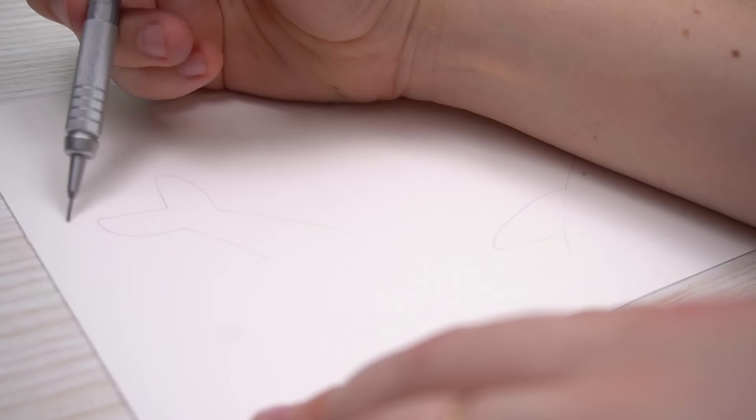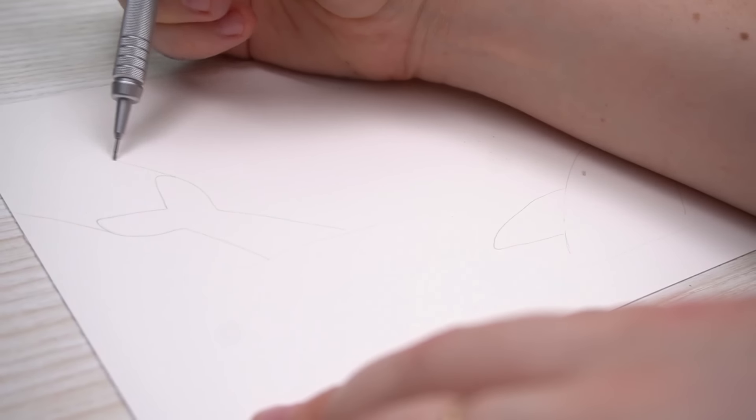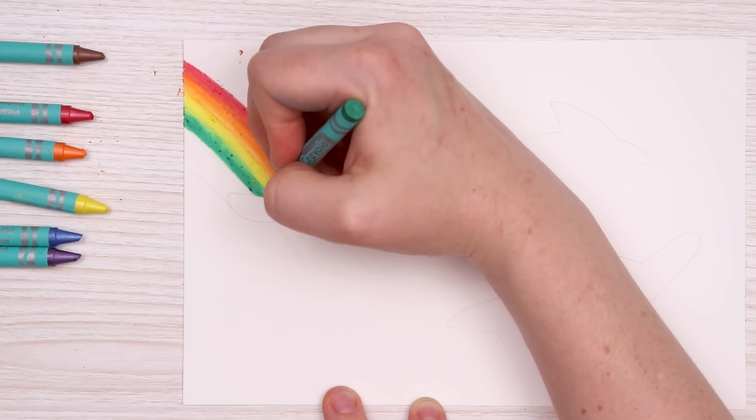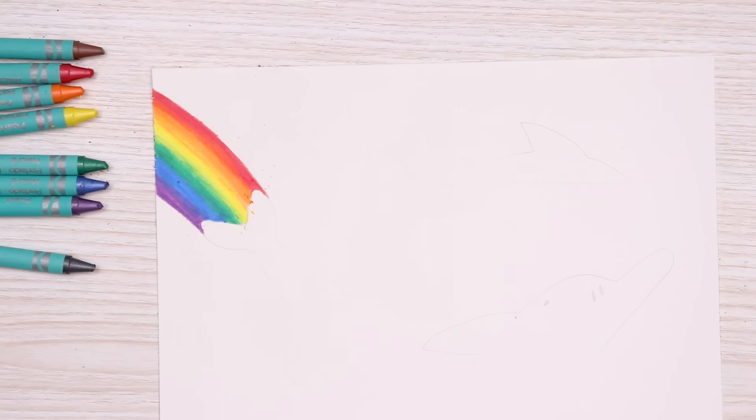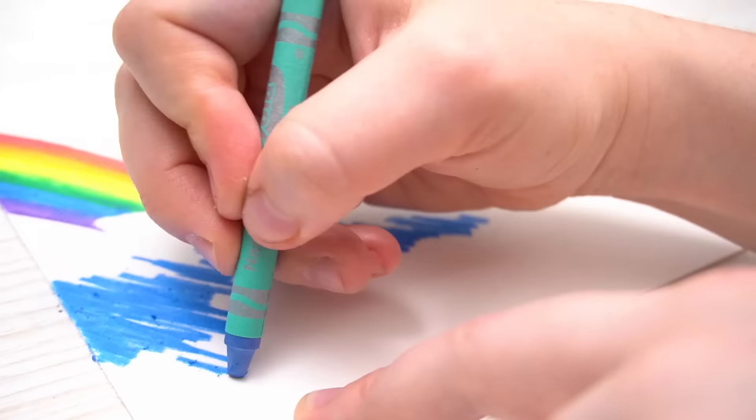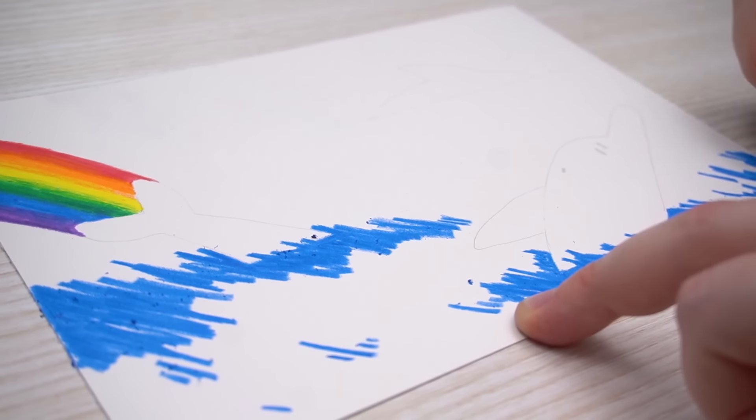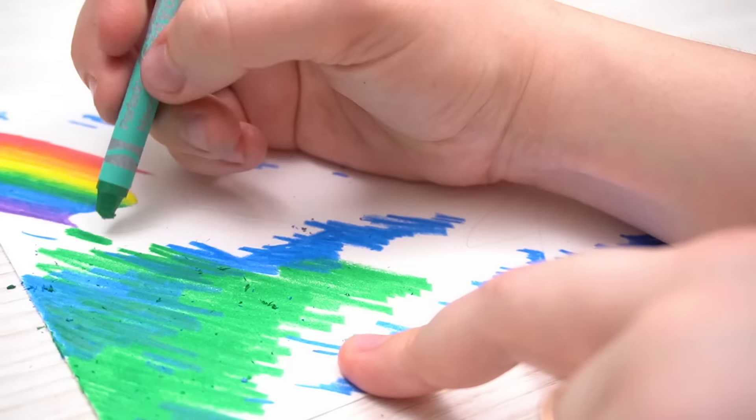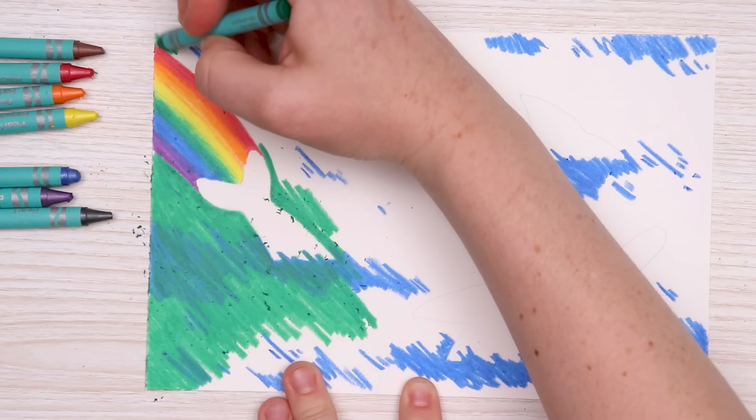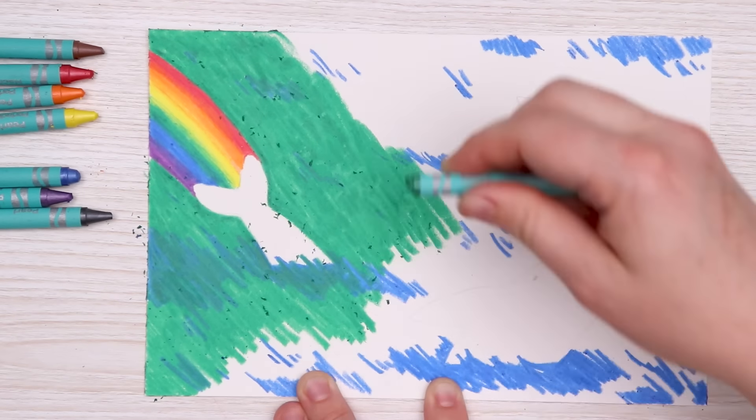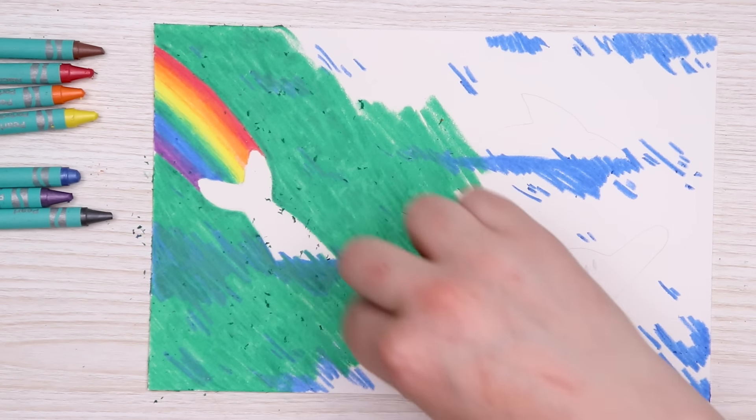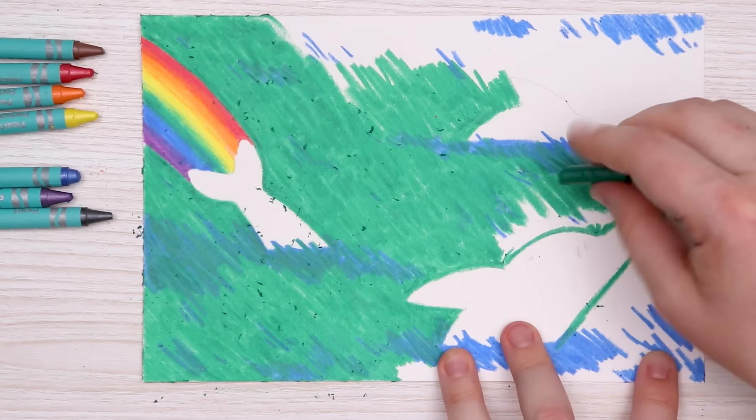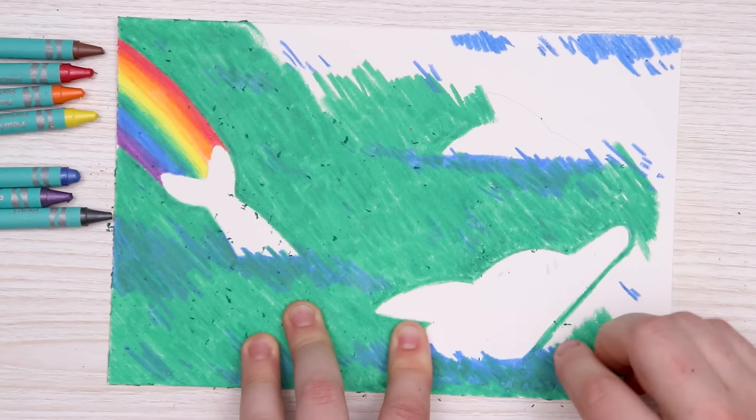So I decided to just use this as a chance to experiment with my grass illustrations with crayons. I get a lot of requests from you guys to combine my obsession with creating these flower field illustrations with crayons. And I've got to be honest I knew it wouldn't go well but I wanted to give it a shot. The thing about using gouache with my flower field illustrations is that you can easily gradient between the green colors and layer them and create these nice grass strokes. With crayons you can't really layer them. Just to make this piece a little bit more whimsical and fun I put dolphins in the field of grass. Because when I think of fields of grass I definitely think about dolphins. And why not? It's a crayon illustration. We have to put a rainbow in there somewhere. So the tail of one of our dolphins has a rainbow coming off of it. Very beautiful.